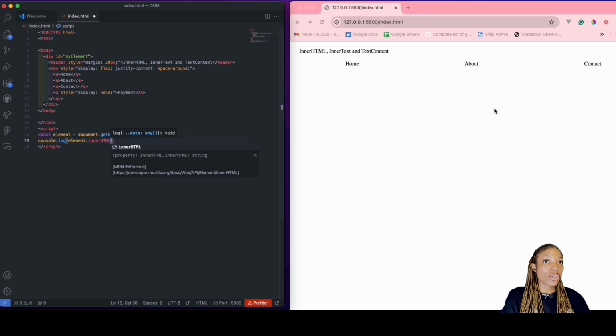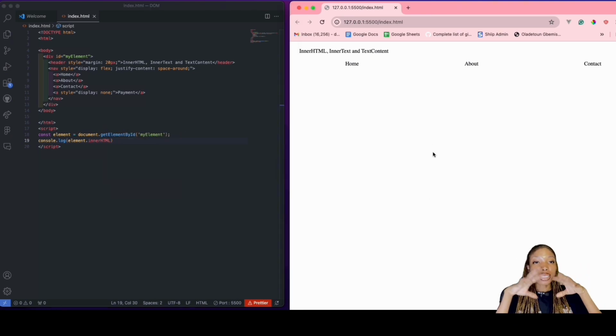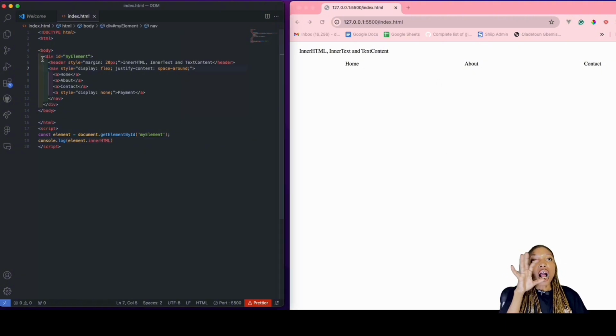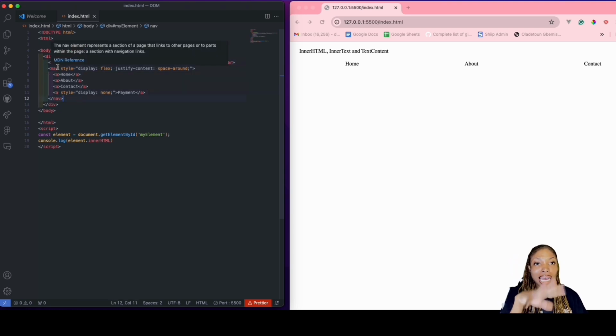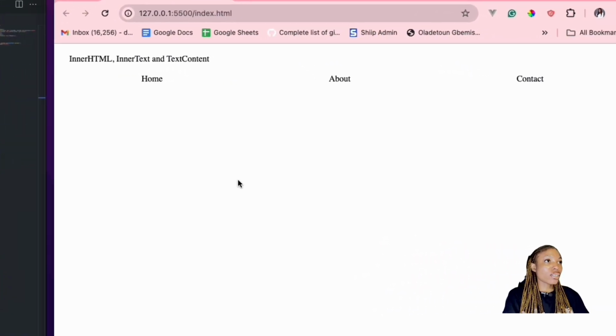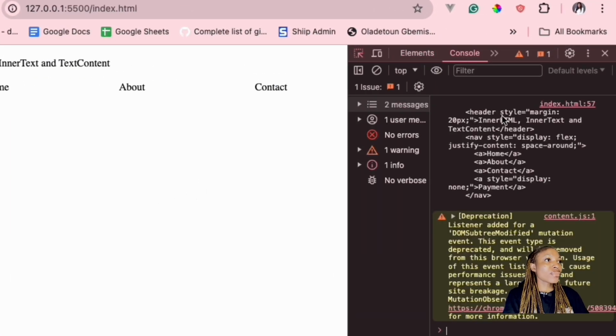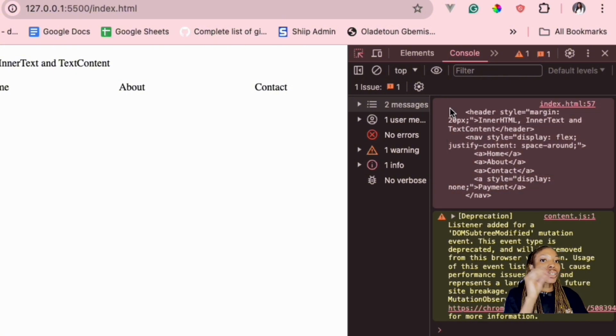All right, let's check our console and see what it brings for us. According to the explanation, because we are calling InnerHTML on this my element, it's supposed to display all the child elements inside my element div. Every child element, the header, the navs, their styling, their tags, we're supposed to see everything. Now let's confirm that, guys. Okay, this is my console. As you can see, voila, we have it. The HTML tag, the style, everything is here. Everything is logged here.